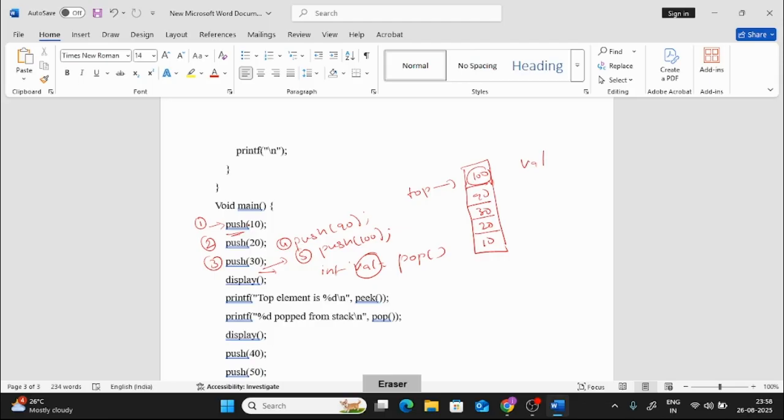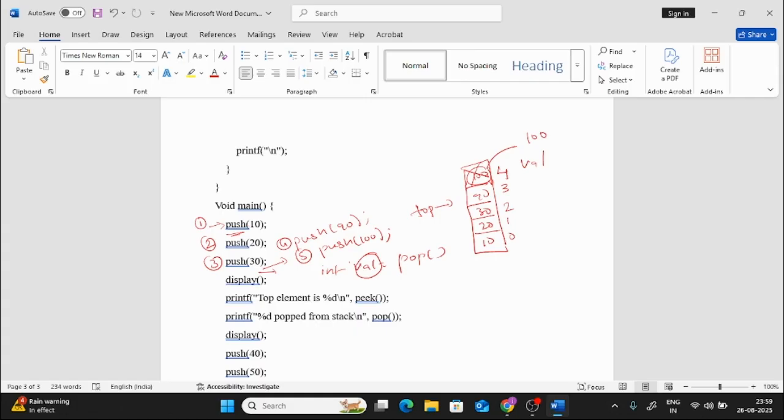Once I said top minus minus, the top will now point towards this fourth element, index 3, and once top is pointing towards it, it is no longer pointing towards the last element. Therefore this is garbage collected, which means that 100 has been popped out.